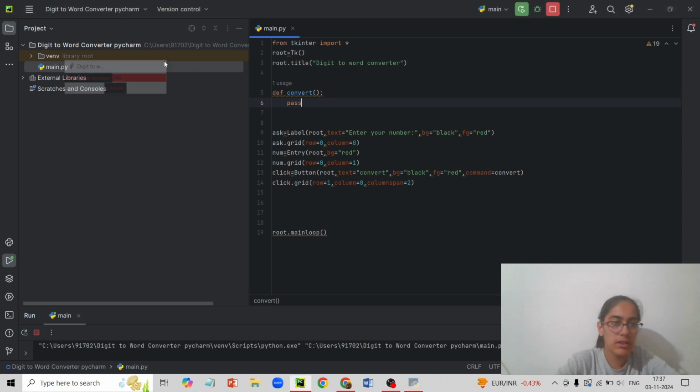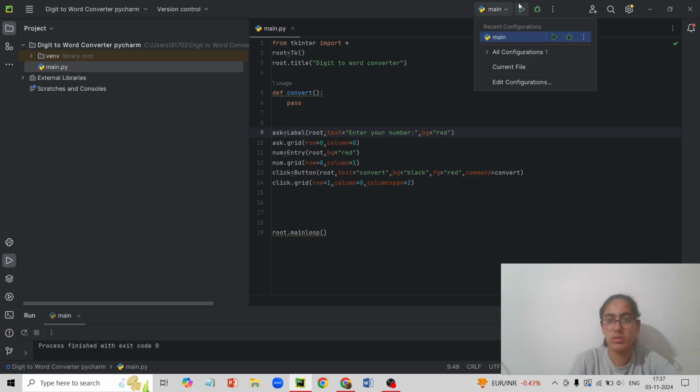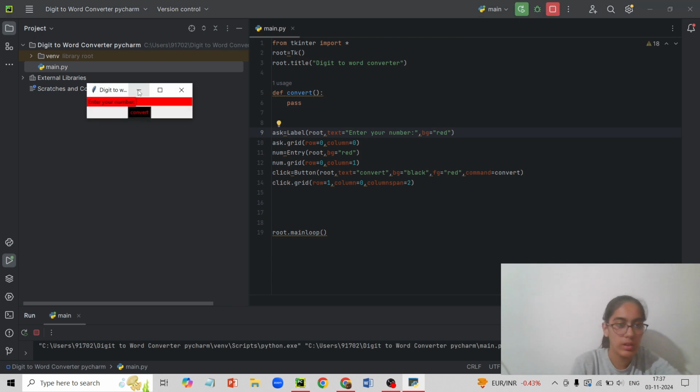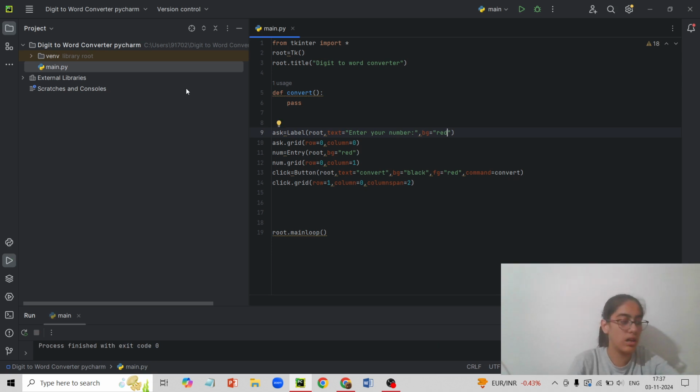I'm thinking enter number also, I'll just put it as BG equals to red. This would look, yeah, enter your number, 988, convert, and then below it should be the label in which we will be seeing our number.